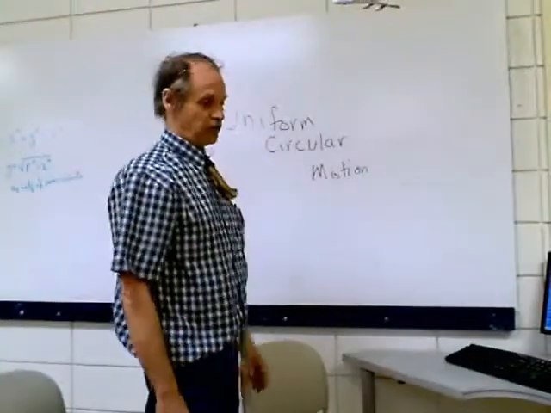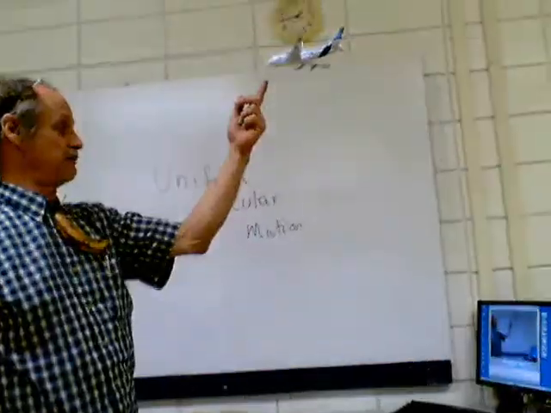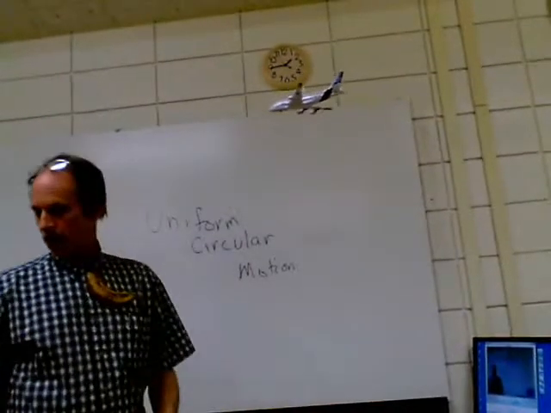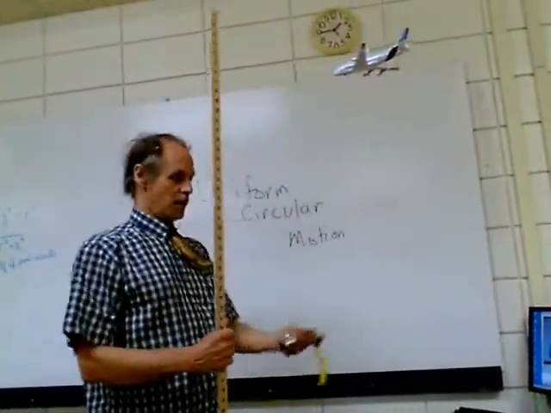Welcome to the Uniform Circular Motion Lab. Your apparatus for this lab is a hanging plane from the ceiling. You should be able to find it in the lab. You'll also need a two-meter stick and a stopwatch.